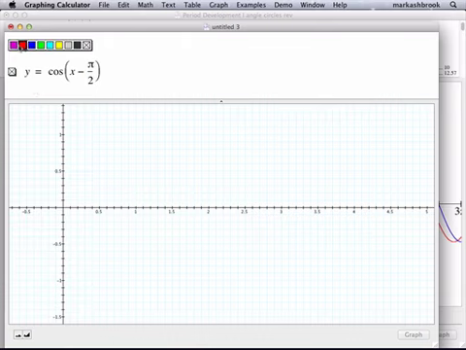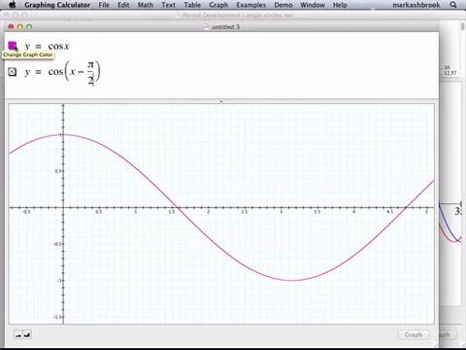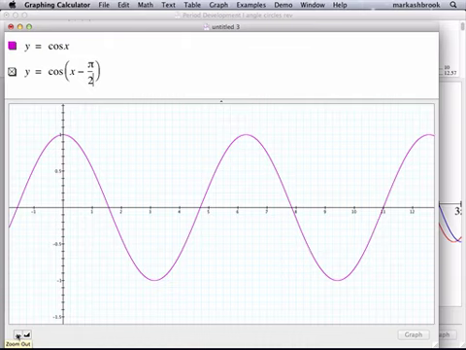Cosine x should be a breeze. Here's cosine x. It's starting at cosine x minus pi over 2 is, because you start down here at 0, but then as you go up, pi over 2 is about 1 point. This is pi over 2, basically. Because if you actually went all the way to 0, here it would start at 0.